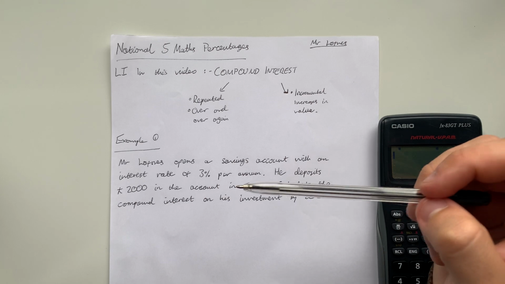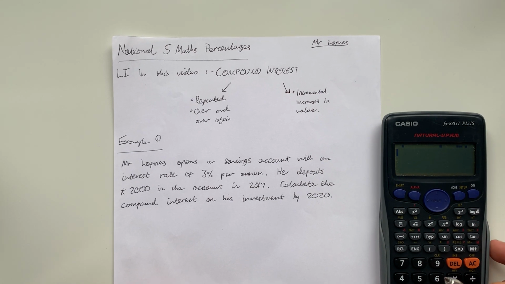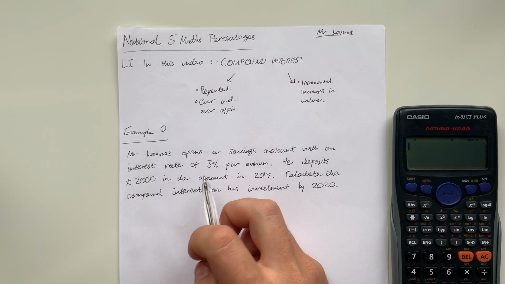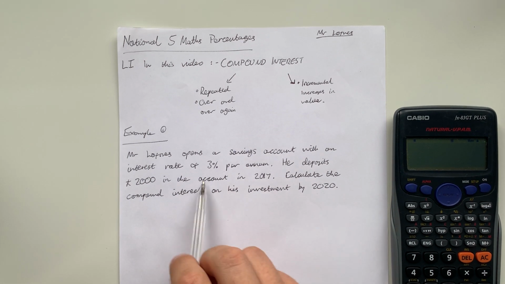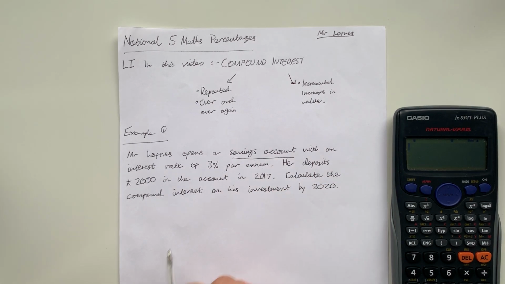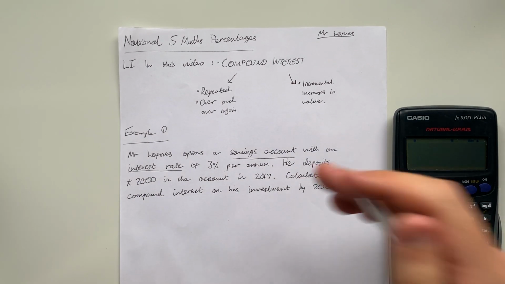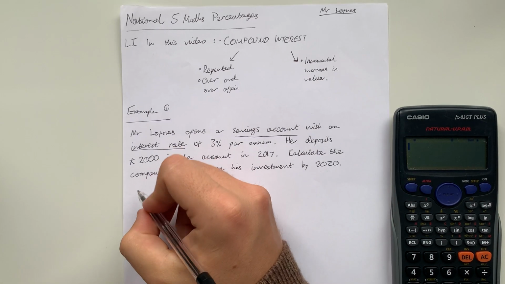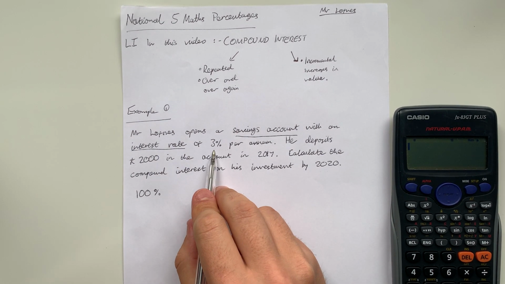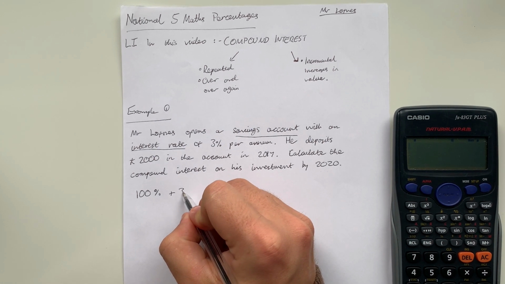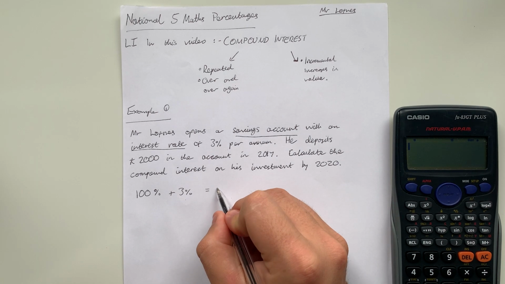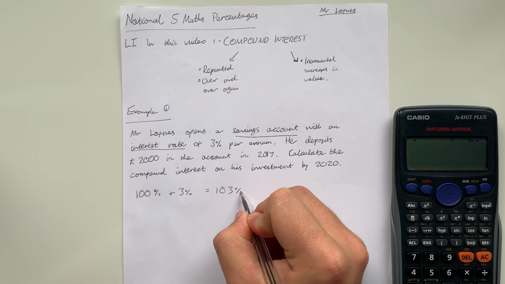Okay, so we turn to our knowledge of percentages and try to do this a more sophisticated way. Let's decide if we're increasing or decreasing first of all. If we have a savings account with an interest rate, that means that we're adding. So we start with 100%. How much are we adding on each year? Well, it's a 3% interest rate, so we're adding on 3%. Not a trick question. 100% plus 3% is 103%.